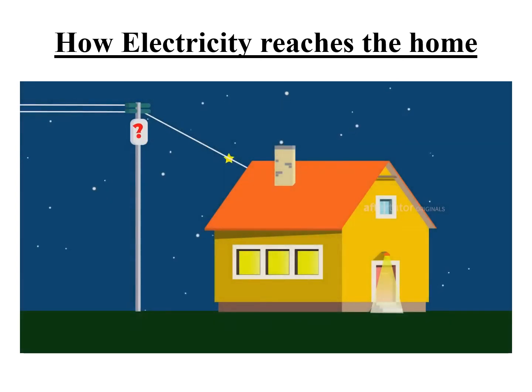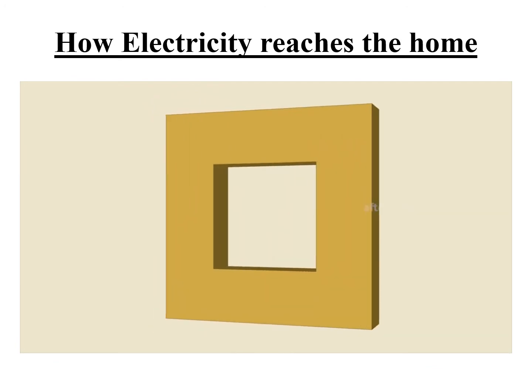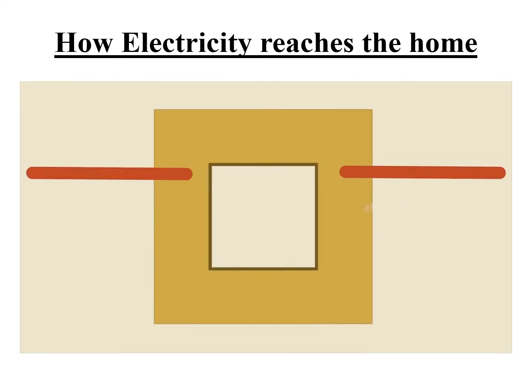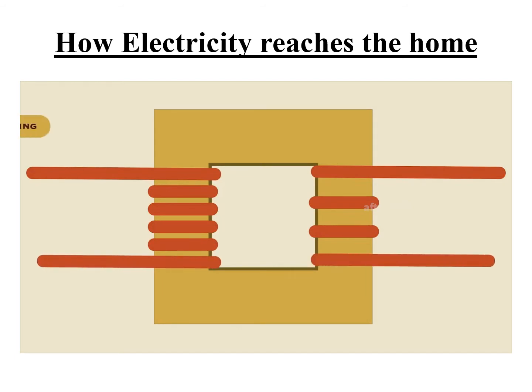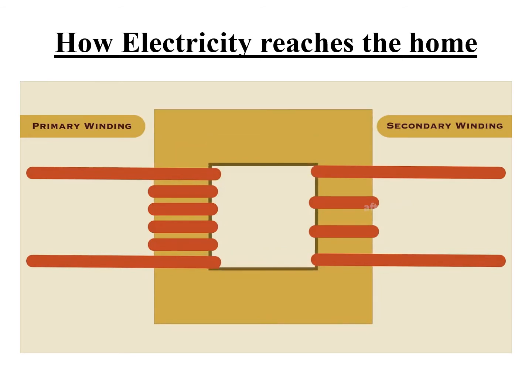But how is it done? The transformer usually consists of an iron core. You can just see this system. The sides of the iron core are wrapped with a coil. The transformer is termed as two coil systems: primary winding and secondary winding. Electricity is made to pass through the primary winding, while for a step-down transformer, the primary winding has more turns than the secondary winding. Then the voltage will be calculated and altered.